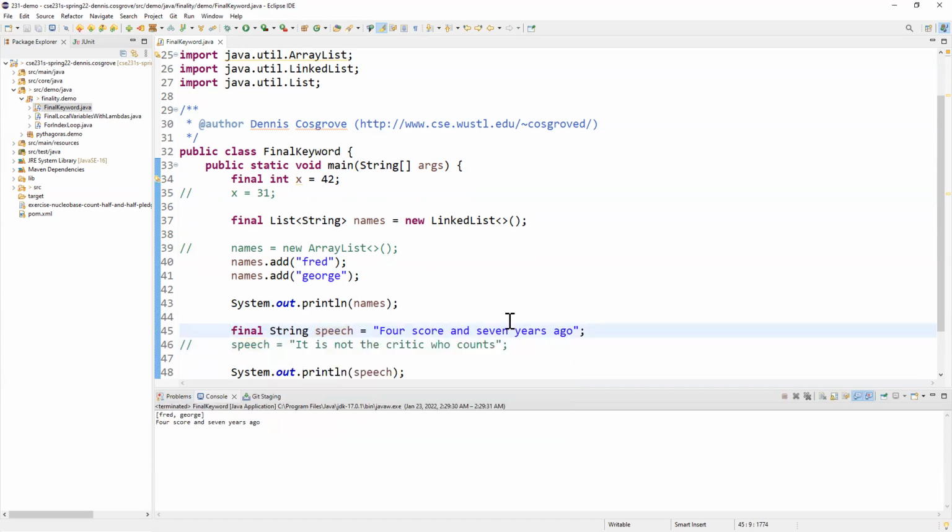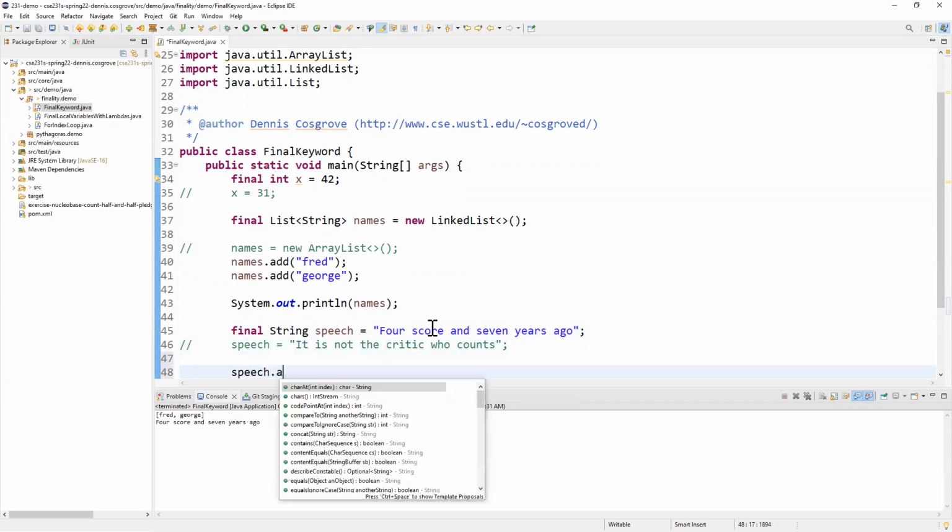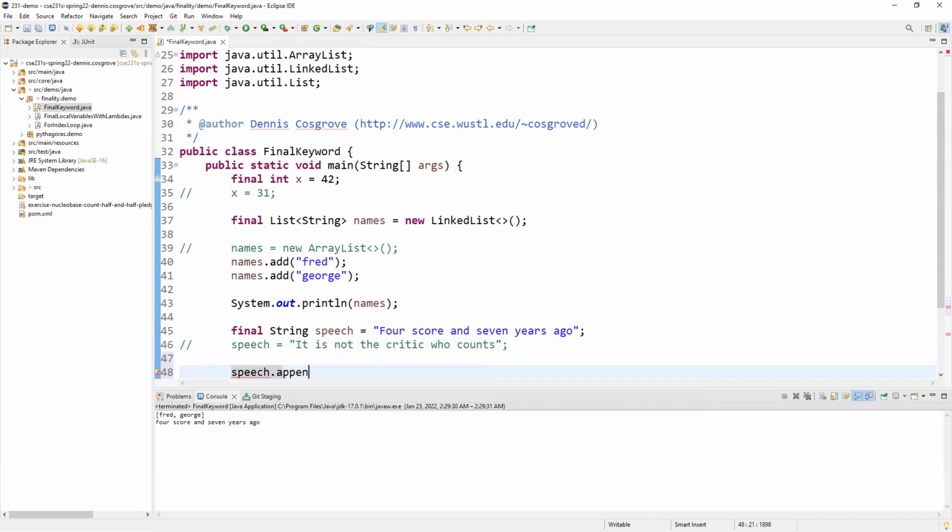Now, string is immutable. So if I wanted to say speech dot append, there is no append, right? There's actually no methods on it. The fact that string is immutable means that you can't change it, and so this final is used as instance variables in there, and just basically the messages that string accepts. Like it just doesn't accept anything. It just chooses not to mutate anything. And immutability is very powerful.